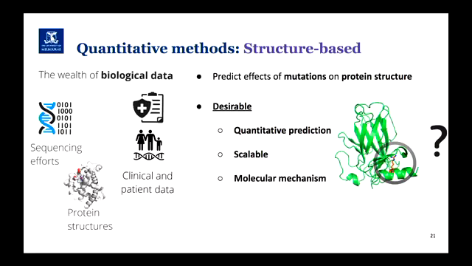And I would also like methods to give me indications of potential molecular mechanisms, for instance, whether this mutation is affecting protein folding or protein interactions. This is very important to understand the roots of pathogenicity, and mainly the relations with phenotype. You can have a phenotype which underneath, at the molecular level, has multiple potential molecular mechanisms, and that can help patient treatment and the drug development process.